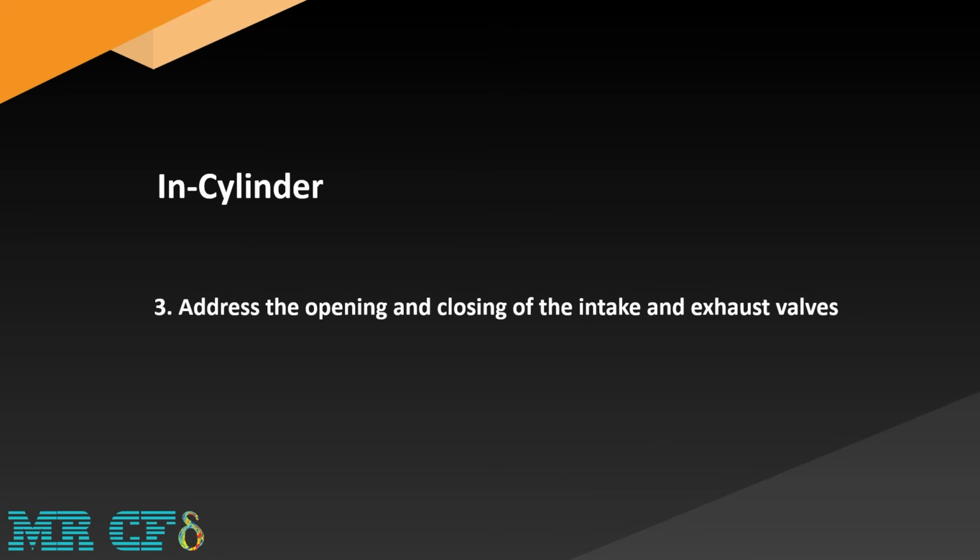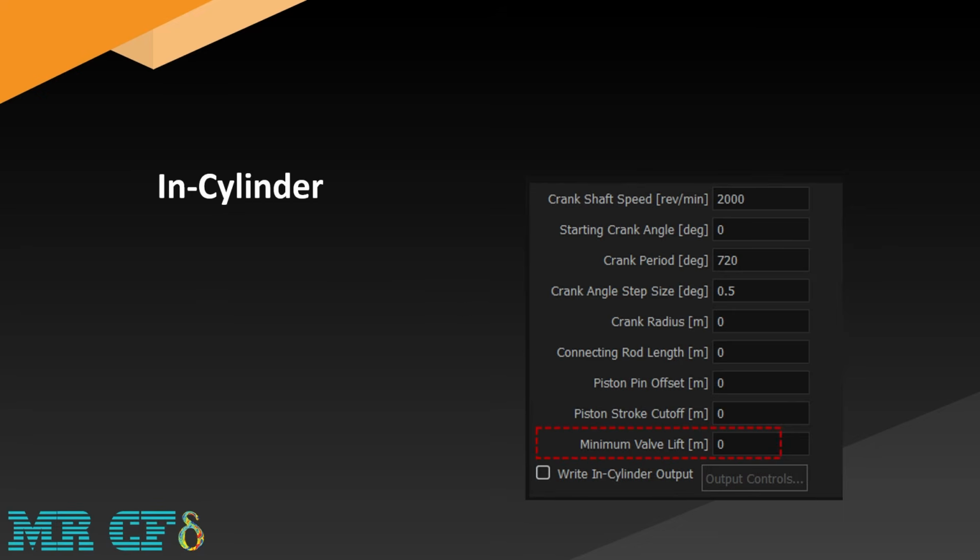In the next step, it is time to define how to open and close the valve. The software assumes that once you set a mesh topology, this mesh topology remains unchanged throughout the simulation. So the software does not allow you to close the valves completely, because the cells between the valve and valve seat are destroyed when the surfaces are in contact with each other. To prevent this cell collapse, you must define a minimum valve lift, so that the software automatically stops the valve movement when the valve lift is smaller than the minimum valve lift value.